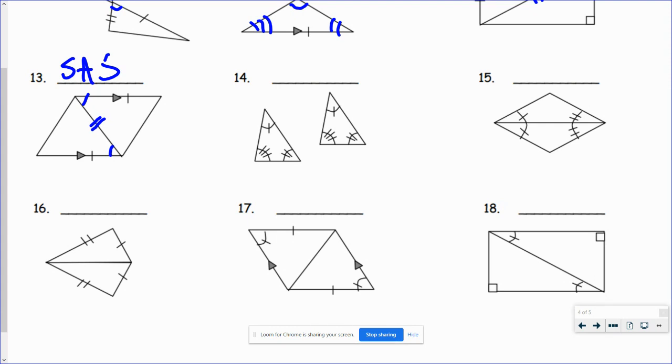14, we have 3 angles marked congruent. We don't know anything about the sides. Okay. Notice that we did not say angle, angle, angle was a way to prove congruency. Think about why. You can have the same angles and have very different sizes. They may be similar, like you might be able to prove that they are the same shape, just bigger or smaller, like a dilation that we've done before, but the sides aren't necessarily the exact same length. So this one is not possible to prove.